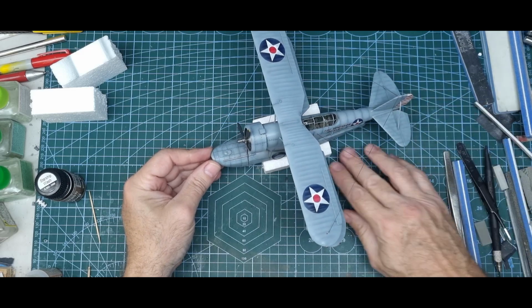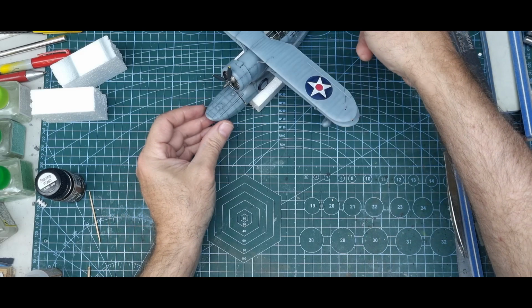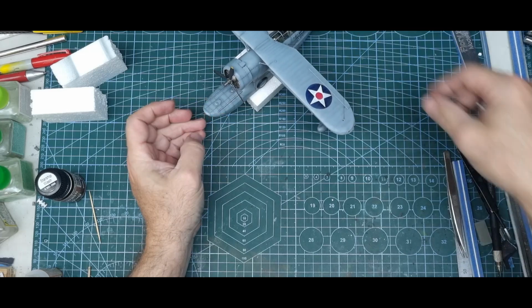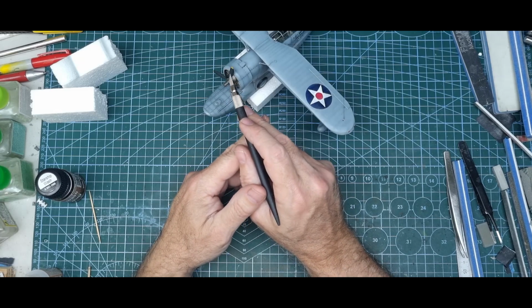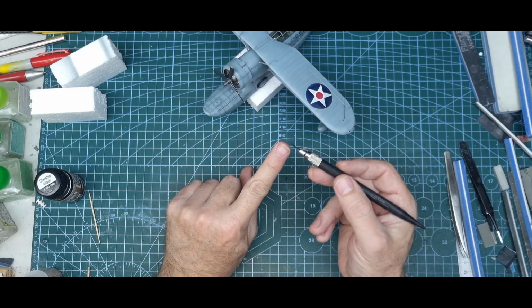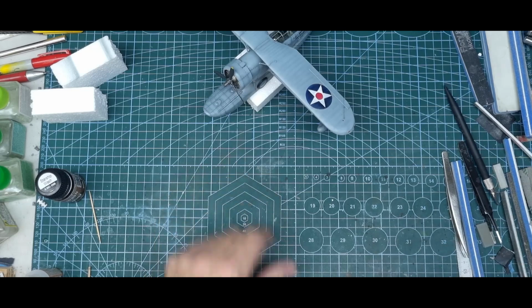And the propeller is painted up, cleaned up. I should point out, the propeller in the kit is one of those ones where they put a panel line in the tip to show where the yellow section is, which obviously is no panel line on a propeller, so I had to fill them, sand them back, and then paint it.